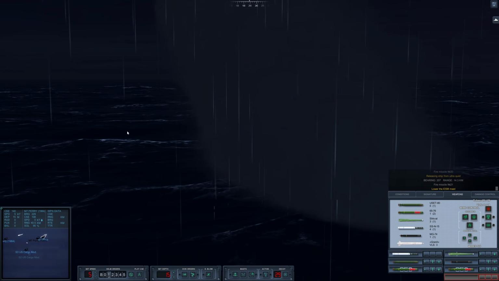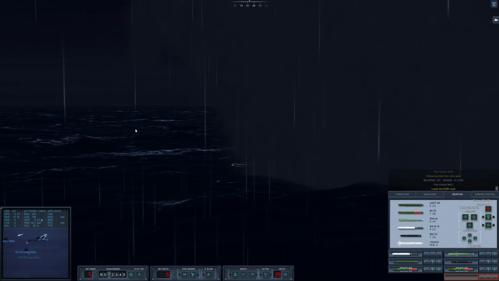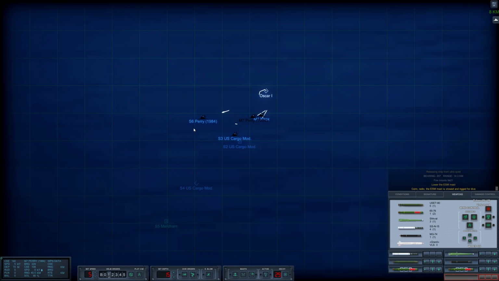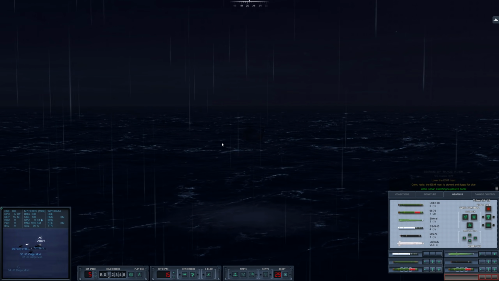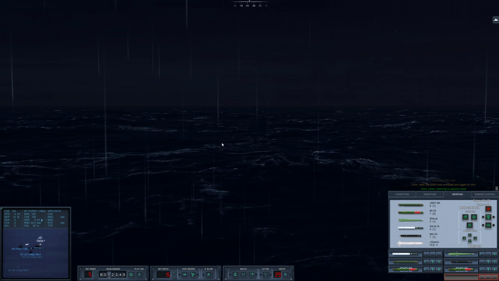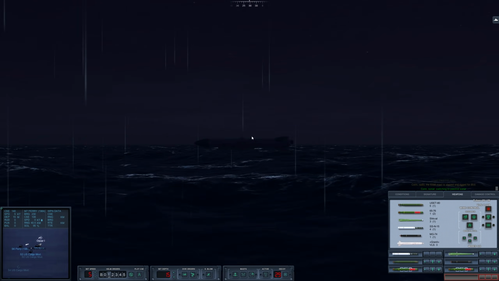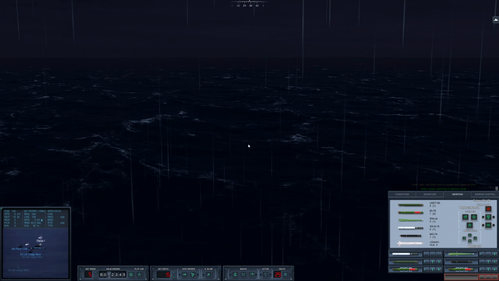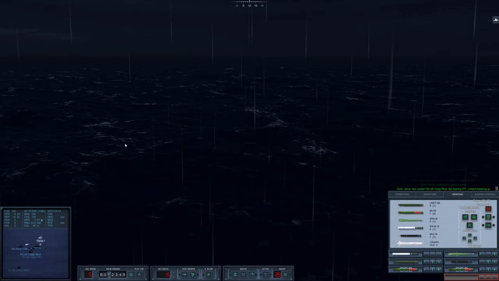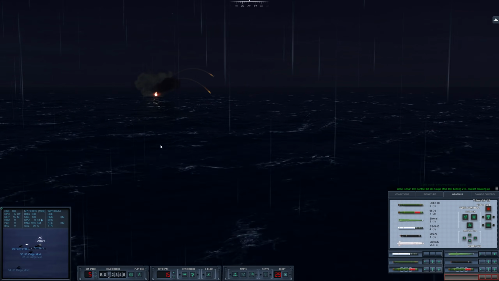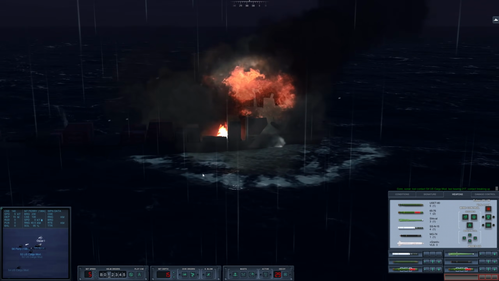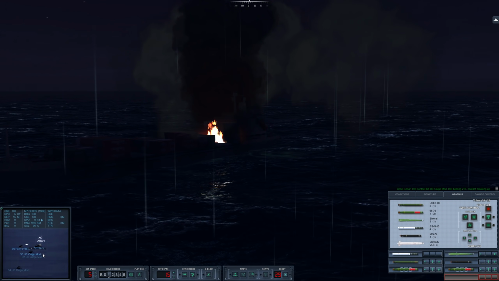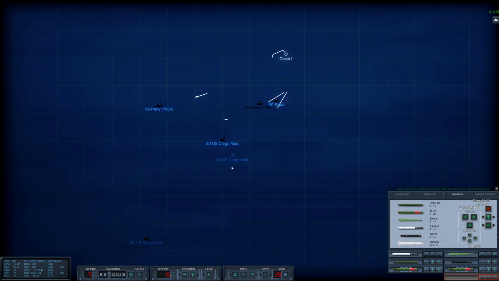Lower the ESM mast. Secure our active sonar as well. Let's find our missiles. This is a helicopter using a dipping sonar. Oh, is this one going in at something? Oh, we got one. Somewhere. Oh, right in front. They both went for the same target. That leaves just one more out here somewhere.